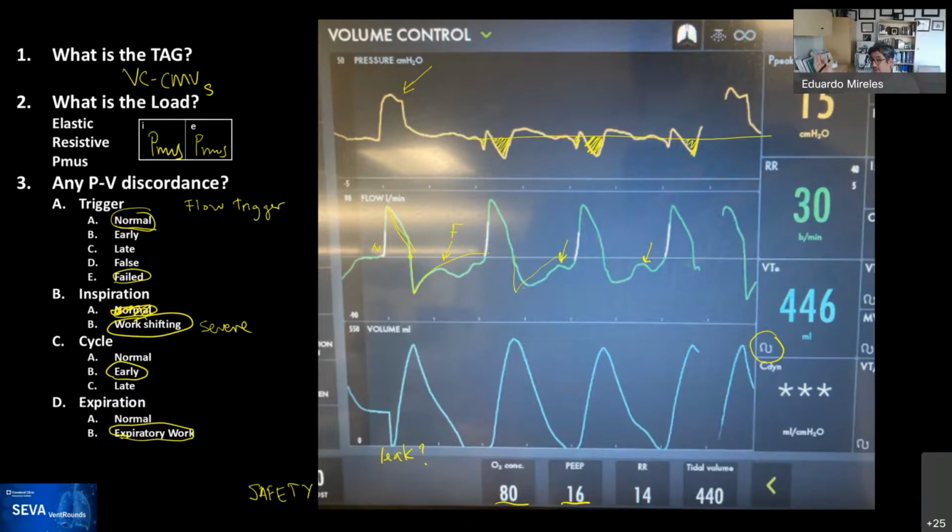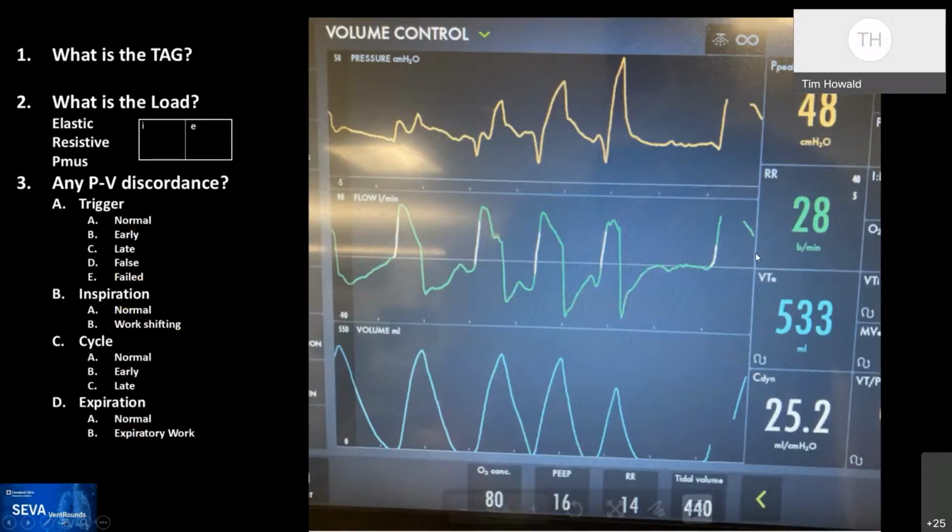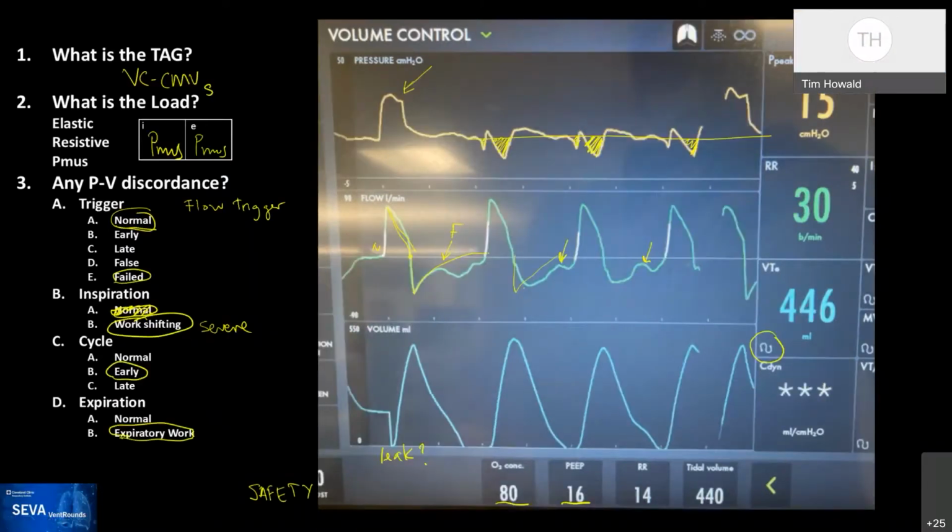Leave him there. Some of you may want to leave him there. Just want to get the temperature of the room. Anybody wants to chat? Put anything on the chat, or is the chat not available? Are you saying if they were in pressure control, what would we change it to? Is that what you were saying? Would you change them to pressure control? Would you change them to pressure support? What would you change them to?